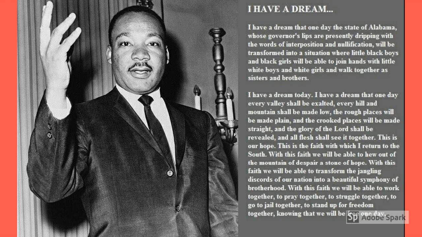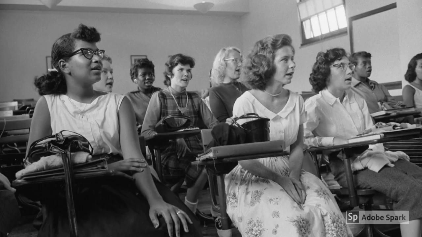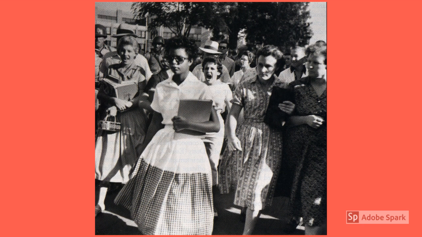In 1963, Savannah became one of the most integrated cities in the South due to the efforts of the NAACP. Soon after, Atlanta Mayor Ivan Allen Jr., Coca-Cola President Robert Woodruff, and other business leaders worked with civil rights leaders to ensure that Atlanta desegregated peacefully. In the 1970s, Governor Jimmy Carter called for an end to discrimination in Georgia, and Blacks such as Maynard Jackson and Andrew Young were elected to high political office. Still, Georgia was slow to change its segregationist policies, especially in the rural areas of the state.